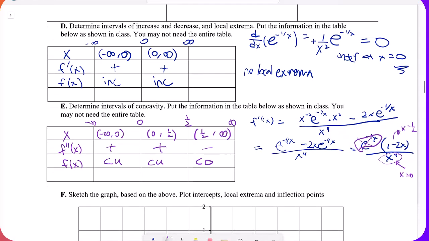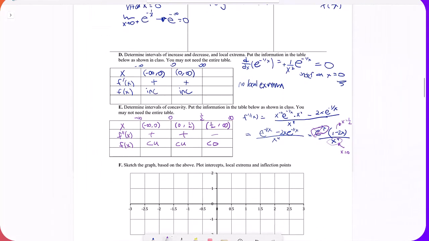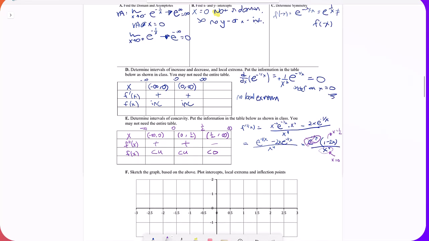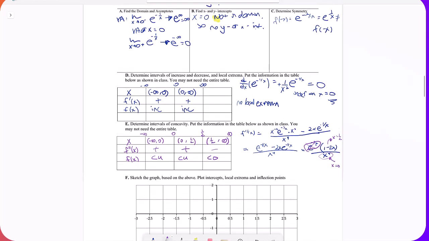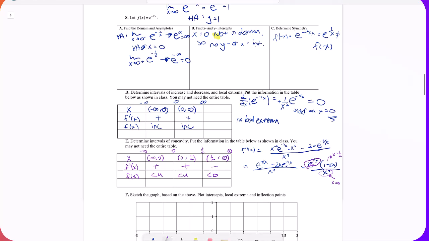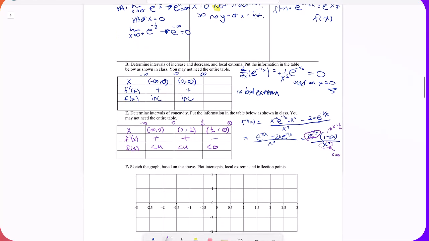Then we want to sketch the graph based on everything we see. Obviously, we saw it in Desmos, but the idea is we know that we are increasing, right? Having a horizontal asymptote at 1, steadily increasing and concave up as we approach the y-axis with a vertical asymptote. So we're going up here at 0, 0, but we have an open circle at that point. Then up to 0.5, we are concave up.